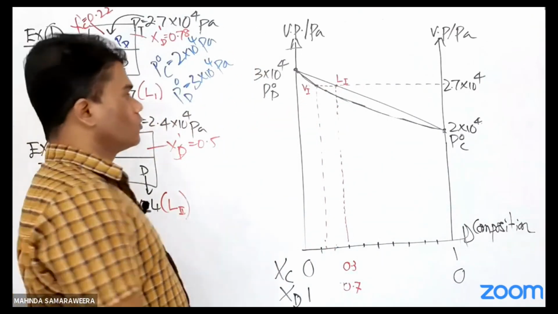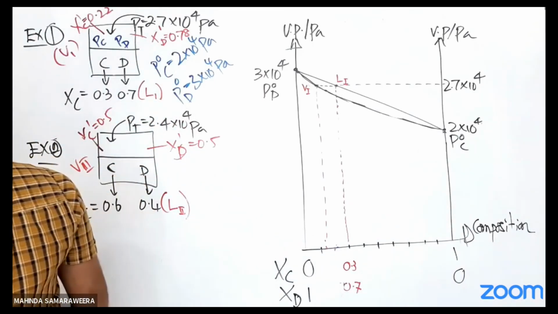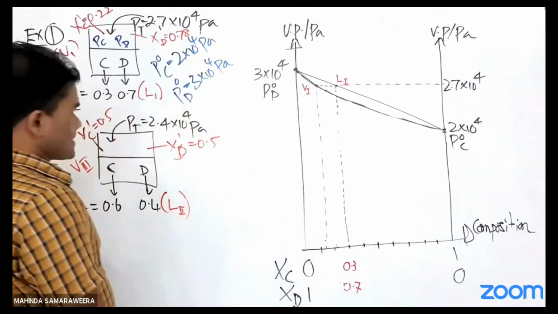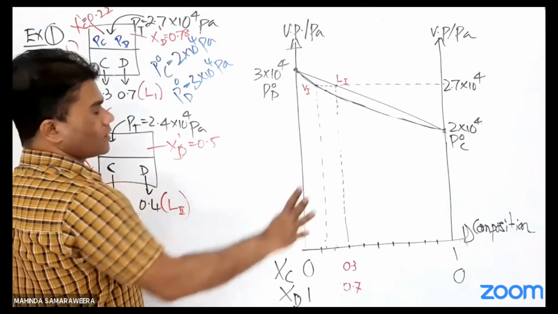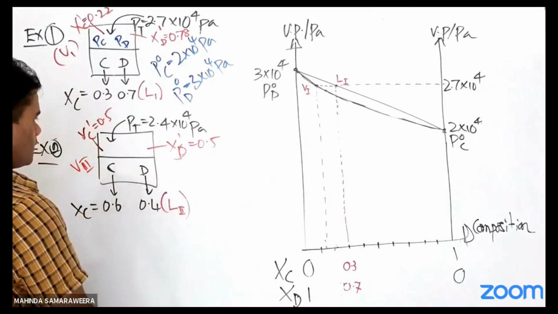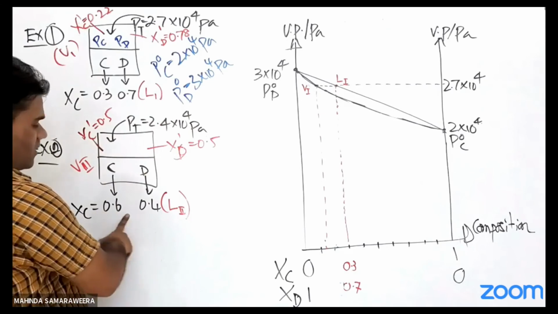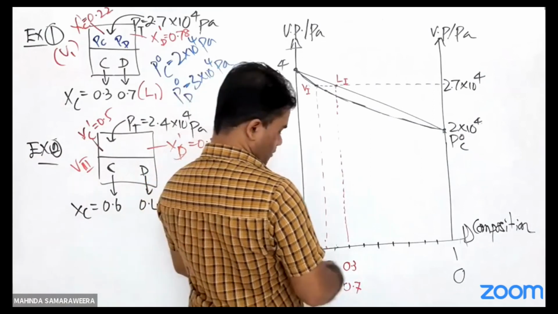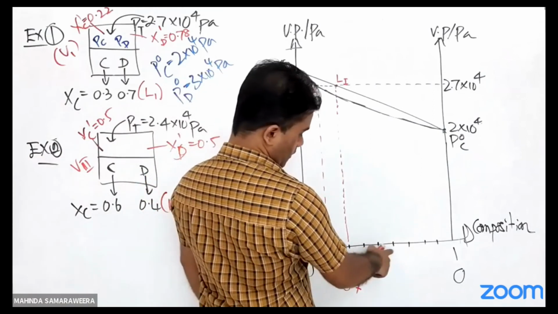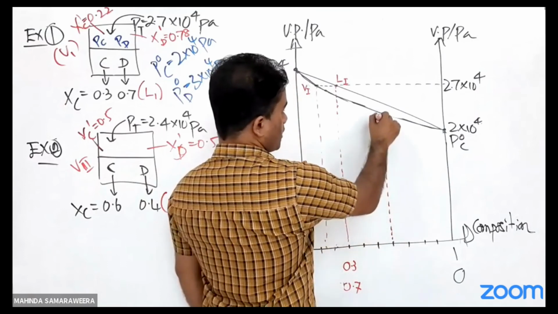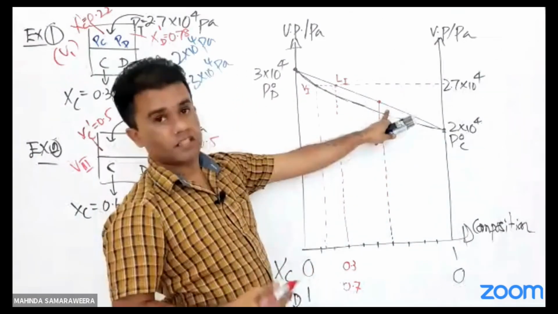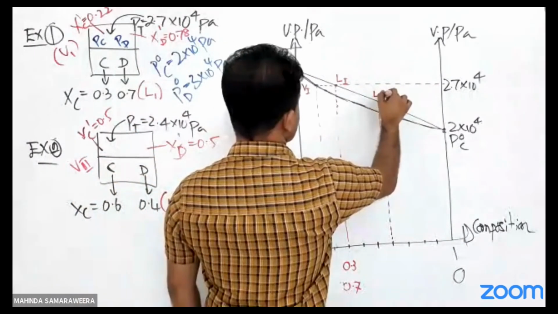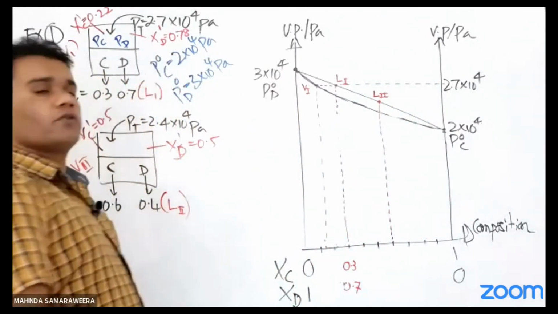It is experiment 2. Then you have to do the same thing for experiment 1, and the same for experiment 2. In experiment 2, the P0 values for C and D are not the same. The question is XC, point C. XC means liquid phase composition. It's 0.6, which means this is 5 and 6. This is where it comes up to this line. The above line gives the composition of liquid phase. This is L2.